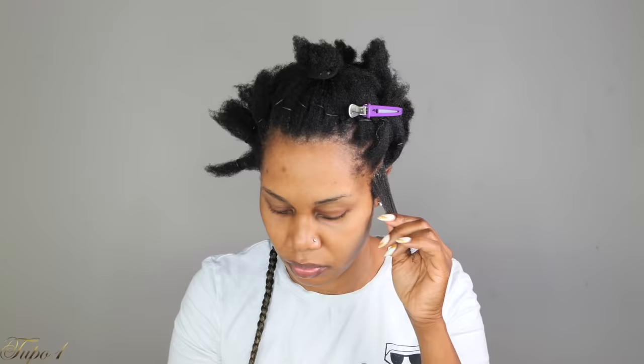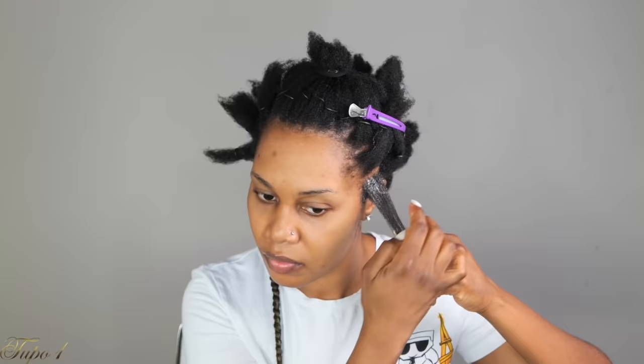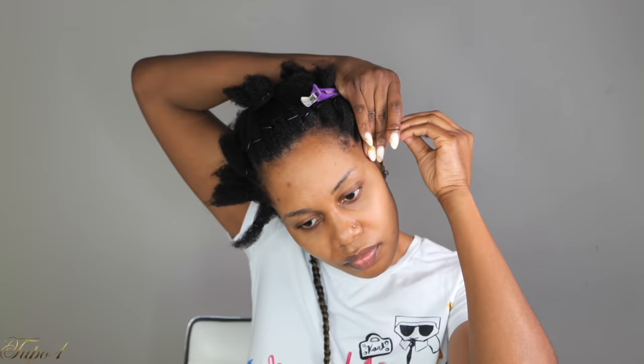So you're just going to take a little piece at the end and tie a little knot. That way your hair does not unravel. You don't have to work twice or whatever. Technique right here, sis, if you have never been able to braid anybody's hair, your daughter's hair, your sister's hair, your mama's hair, your cousin's hair, anybody, you can actually do this technique right here. And when I tell you it is going to work, trust me, okay?